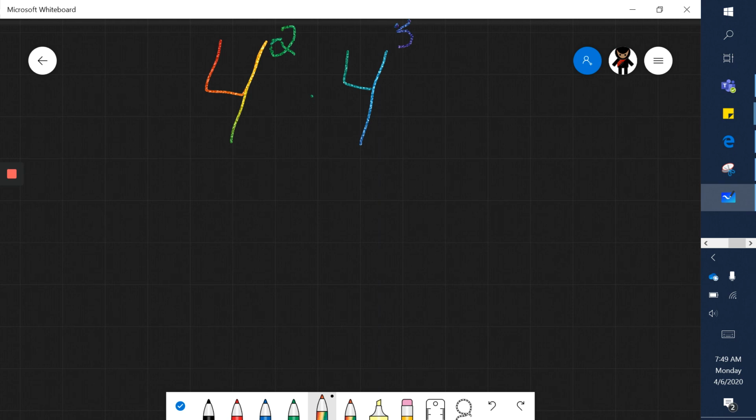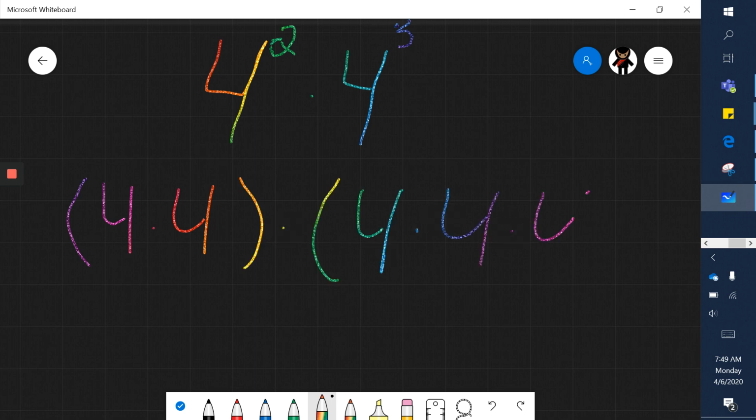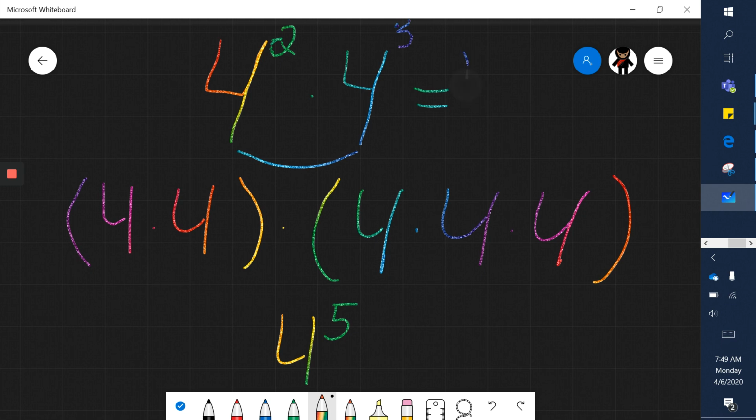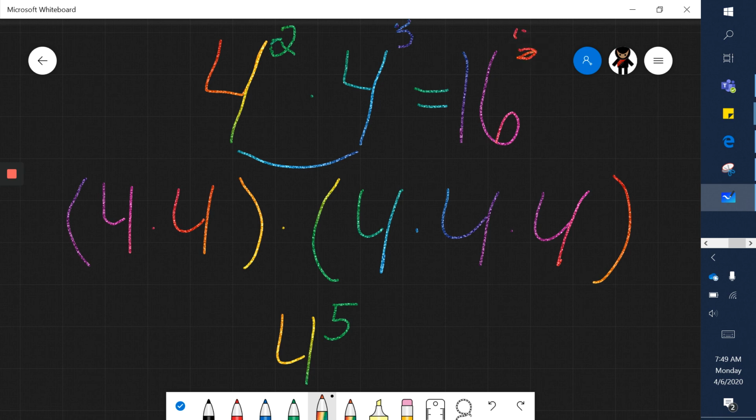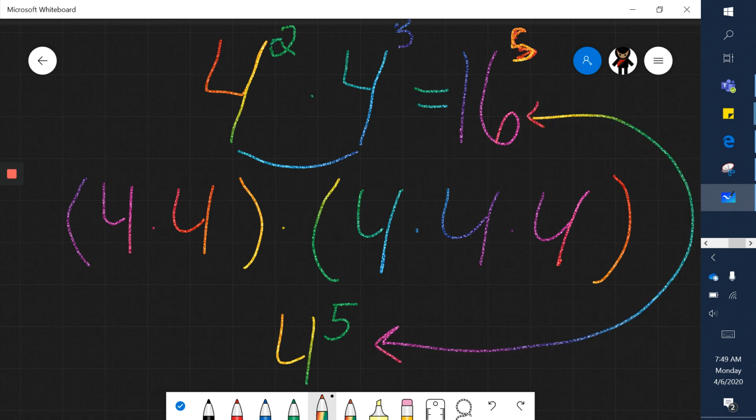A very common mistake that people make is instead of expanding this out, so being 4 times 4 and 4 times 4 times 4, if you add this up, you should get 4 to the 5th power. A very common mistake is that they multiply the bases. So they do 4 times 4 is 16, and then they add the exponents. Now, adding the exponents isn't wrong, and you will figure that out as you go through your problems today. But multiplying the bases, that's very wrong. These are two very different things. This is wrong. This is correct.